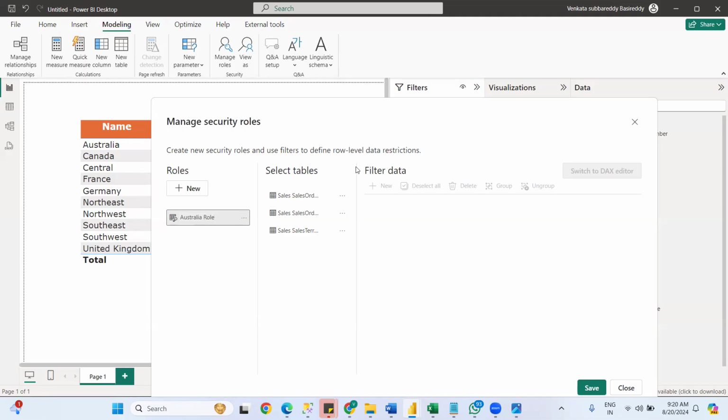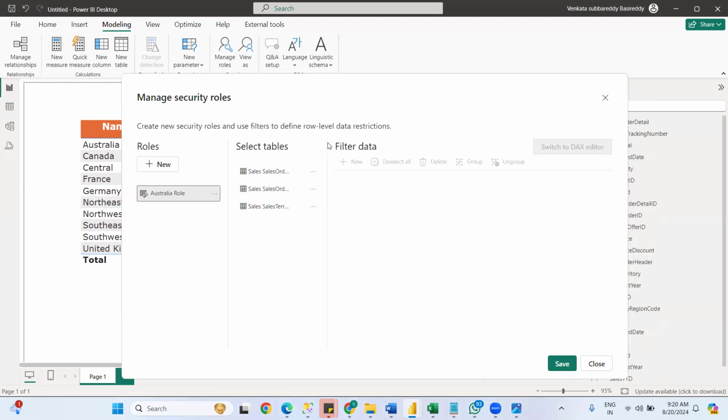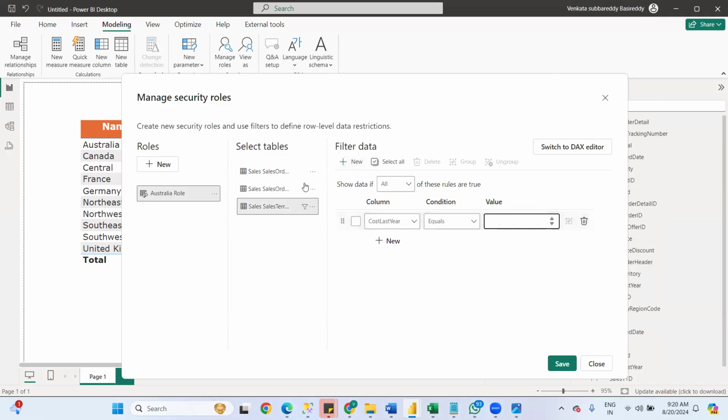First of all, to identify how to filter, we want to filter out where the country name is. In filter data, in the select table, we choose that we want to filter the country name as Australia. First select the table. The country name is in the sales territory country table.